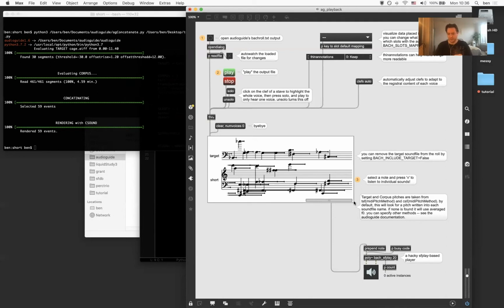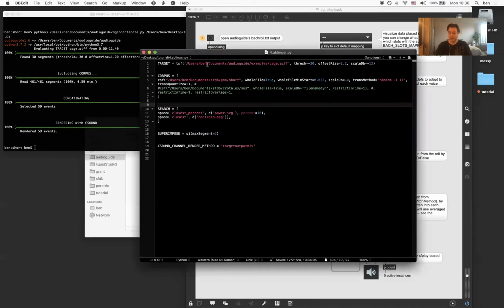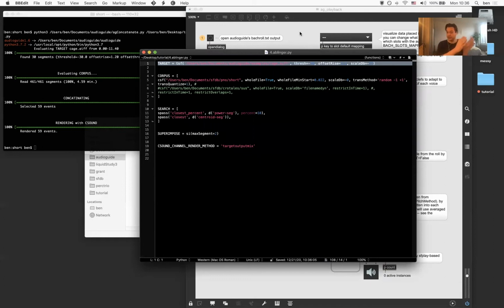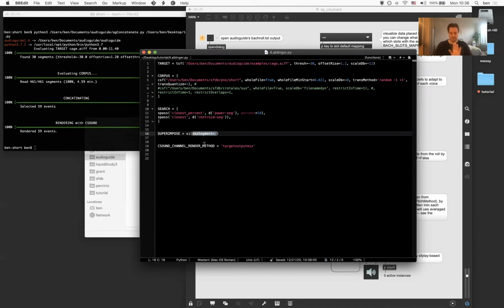You probably heard that some of those selected segments were chords, meaning it picked 2 corpus segments to happen at the same time to represent a segment of John Cage's voice. At other times, they were staggered in time. I'm going to talk about why that is and how to control that in a little bit. But for now, I'm just going to leave it and say that the most important, probably global controller you have, the most consequential one, is max segment.